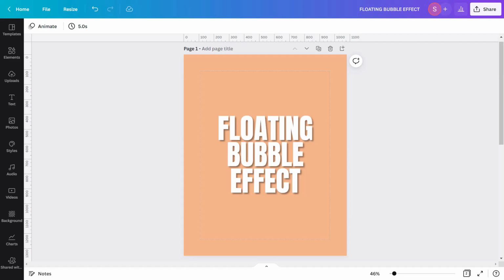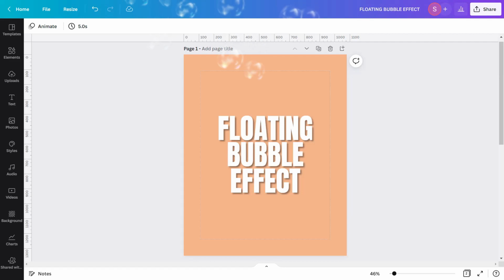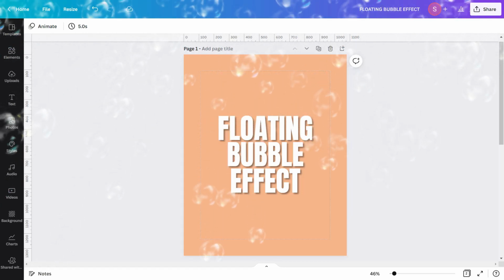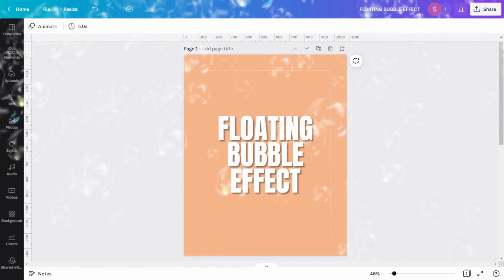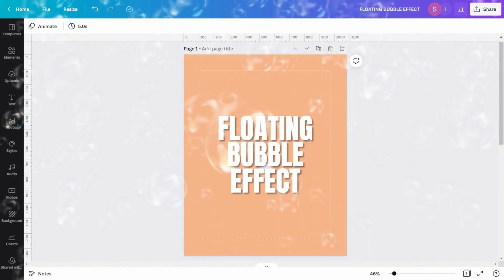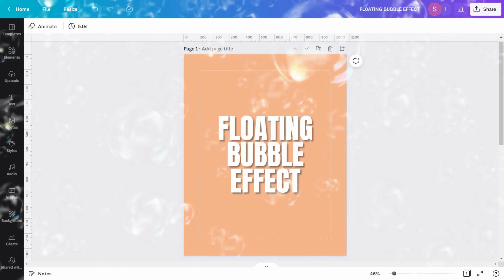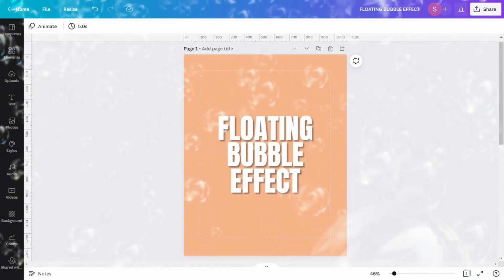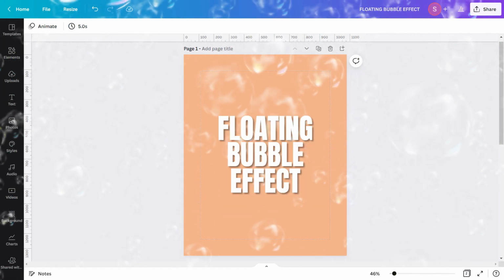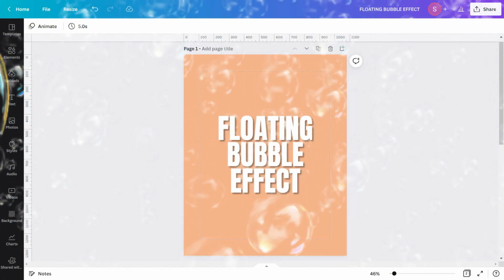In today's tutorial, I am so thrilled to show you how to create the floating bubble effect in Canva. Bubbles are water vapor. Bubbles consist of a mixture of air and water vapor. It is a gaseous phase of water. It looks like a drop of water, but in a gaseous form. It pops, it moves, and it floats. Today, these bubbles will be the subject of my design.